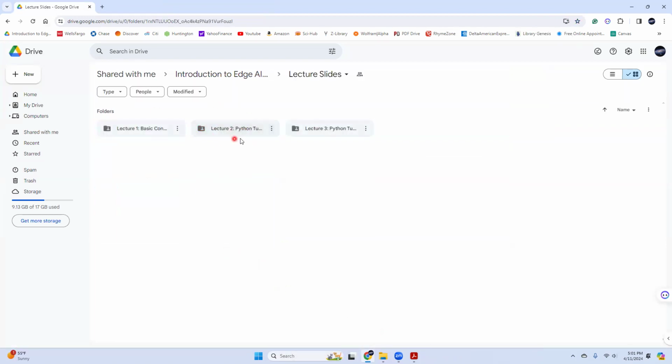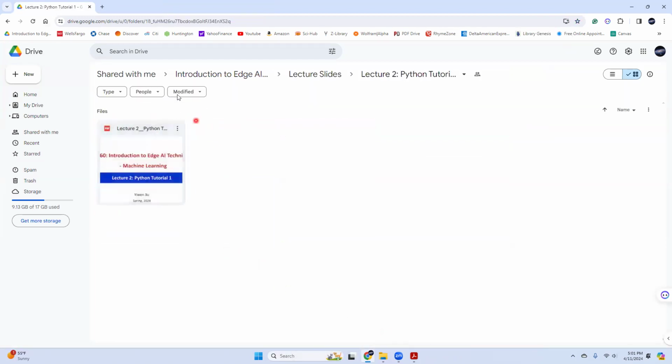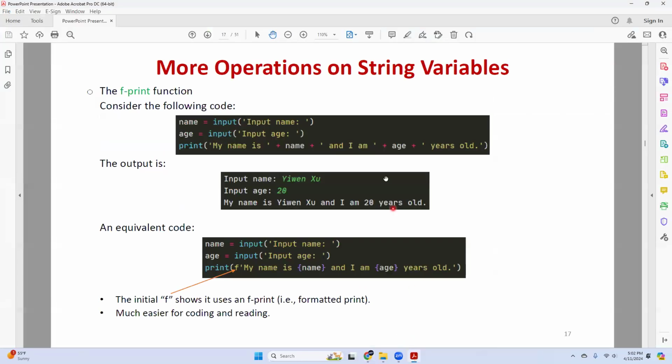By the way, another thing is lecture slides are all here. So these are all the things. Based on my teaching experience before, I'm not going to put copyable code there, because I want you guys, especially who are not familiar with Python, to write it by yourself instead of just copy and paste.